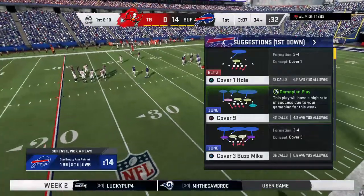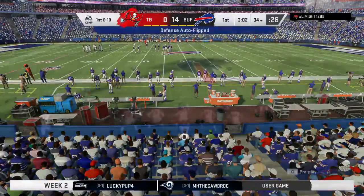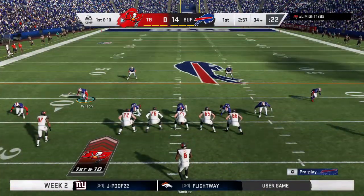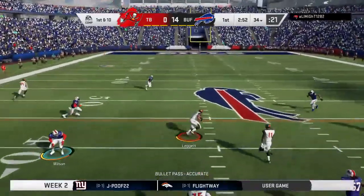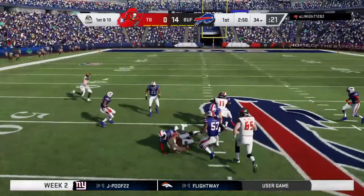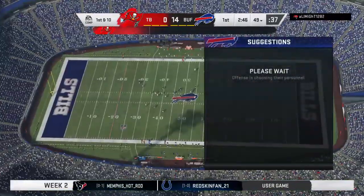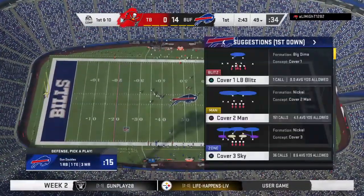You can see the time and effort and thought that they put into their passing game because it was evident right there. It looks like a simple pitch and catch, but you and I both know that they have planned for this and worked hard to make it happen. Looking to throw. Ramirez. That'll be caught by Jordan Leggett, his tight end. 15 yards as Tampa Bay picks up the first. And there's a completion to the tight end.